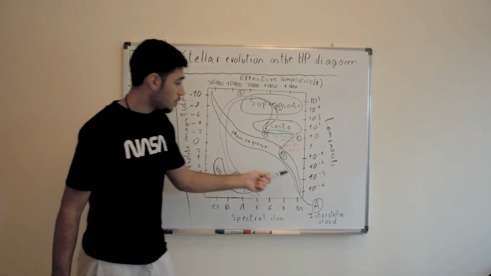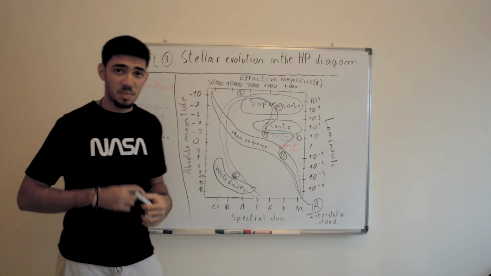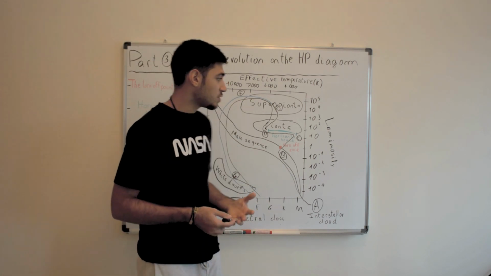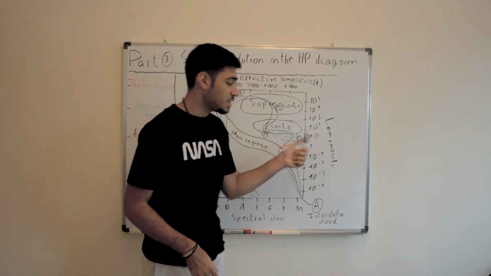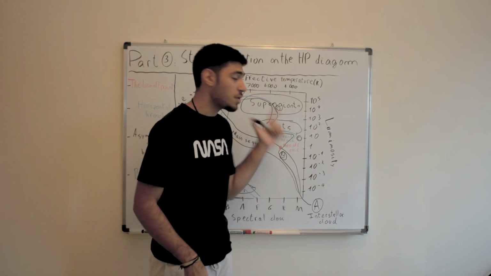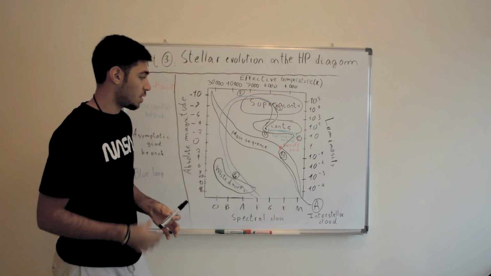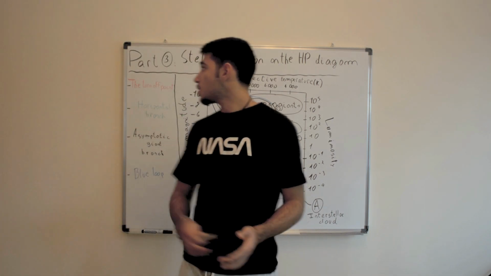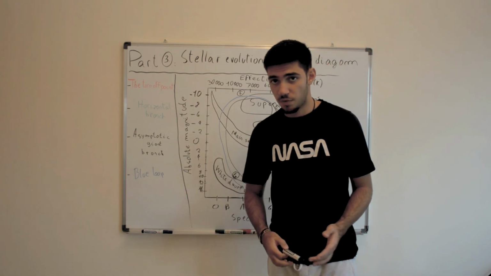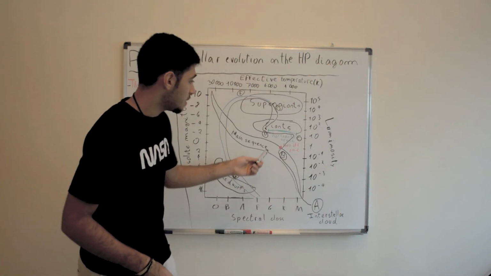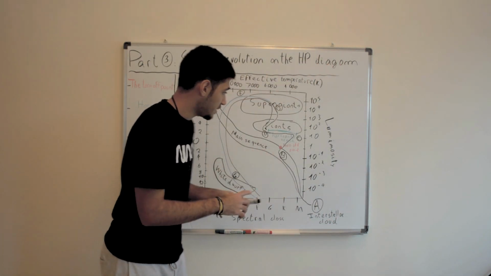So the star will be positioned on the main sequence depending on its initial mass. If you guys remember, I said earlier, luminosity is related to mass. So the higher the luminosity, the higher the mass. And this is how the stars will be positioned on the main sequence. So let's start with our first point, the turn-off point. As you can see here, the turn-off point is at the edge of the main sequence.